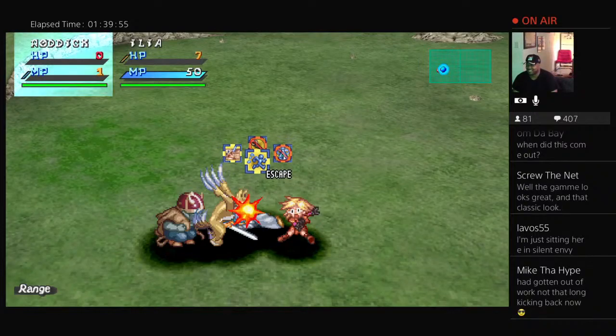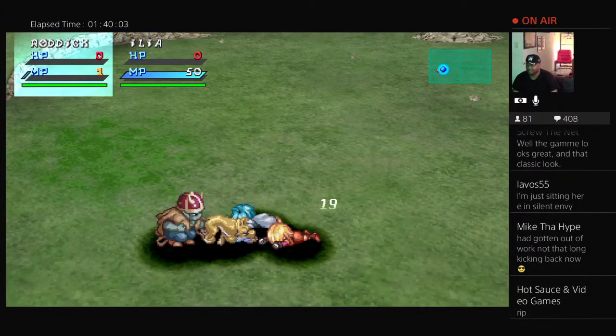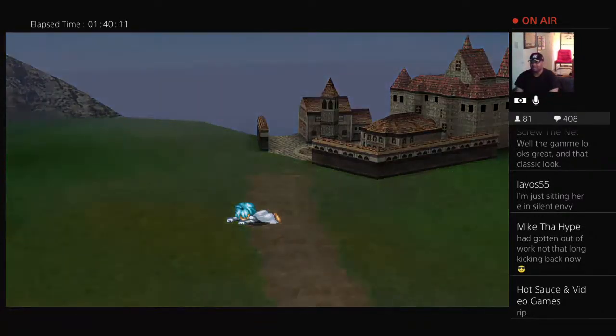How do I switch over? I can't switch over right now. Sorry. We got killed. The party has fallen. I messed up, guys. Well, it was fun though.